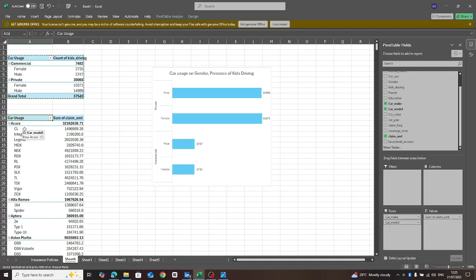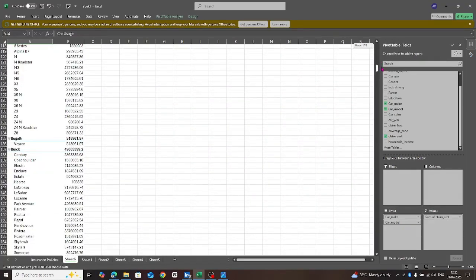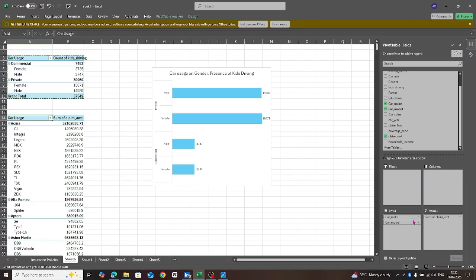All right. For car make, we have Acura, we have Alfa Romeo, we have Aptera, we have Aston Martin. Let's drag this down. I think we have to change our rows and our model. Okay, for this particular car make, the model we have is Acura. Okay, it's actually correct. We have model Alfa Romeo. Then the cars made in this particular model and all of this. Okay, this is correct. This is the sum of the claim amount. So we want to change it to average because they asked for our average claim amount.